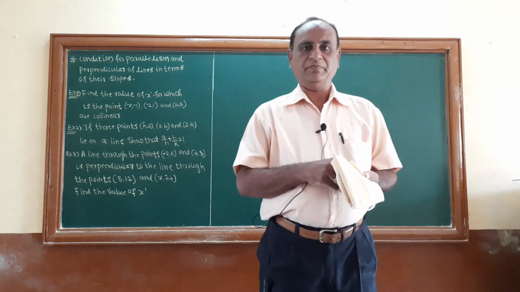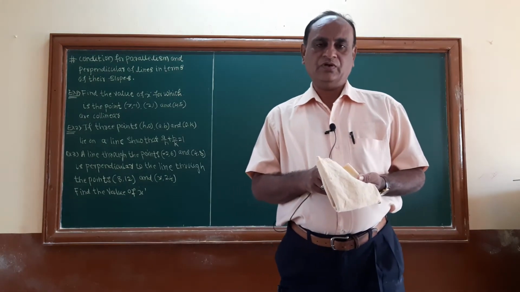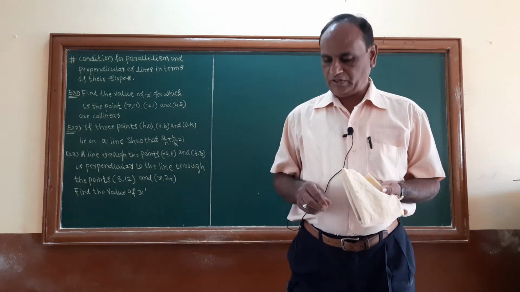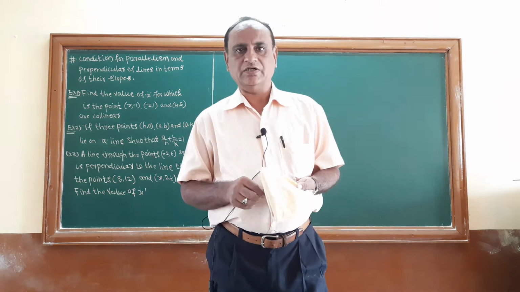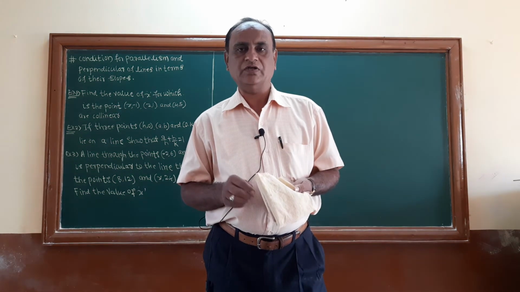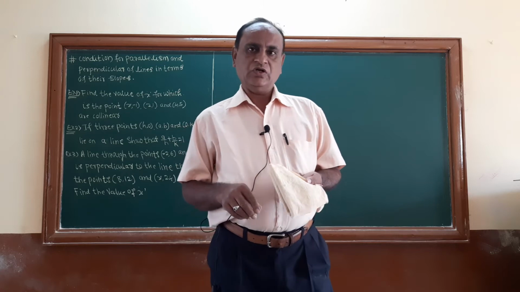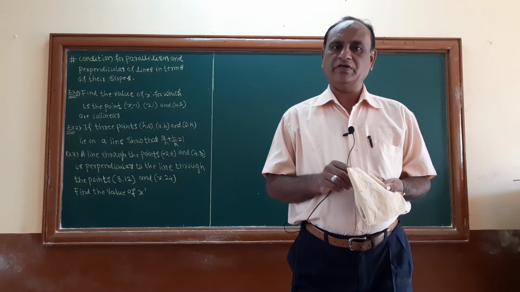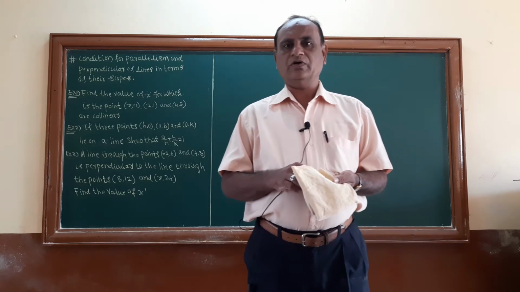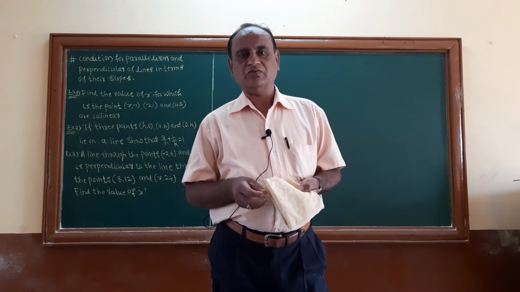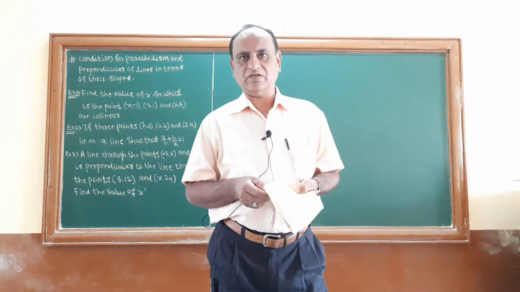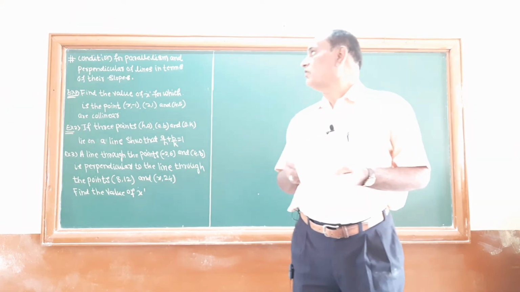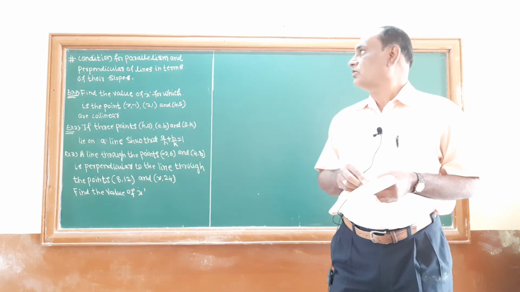Spread problems depend on slope. In slope there are two important formulas. First, if the angle theta is given, the slope m is equal to tan theta. Second, suppose two points P(x1, y1) and Q(x2, y2) are given; to find the slope, m equals (y2 minus y1) divided by (x2 minus x1).